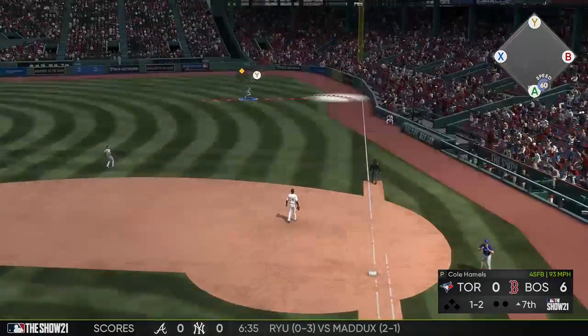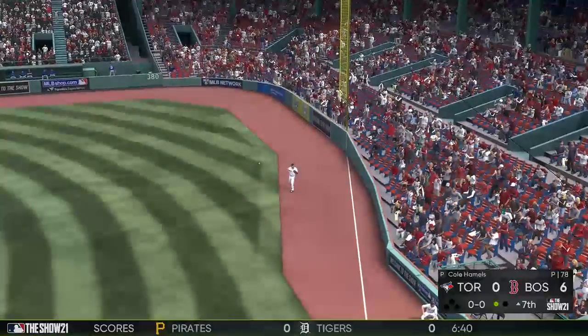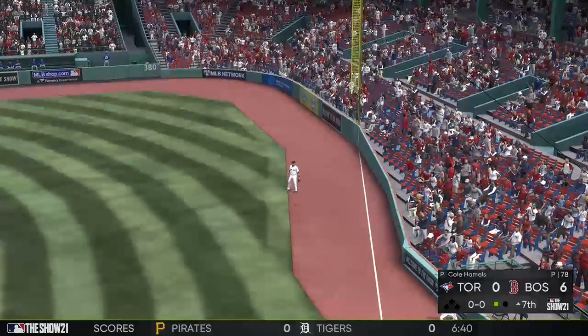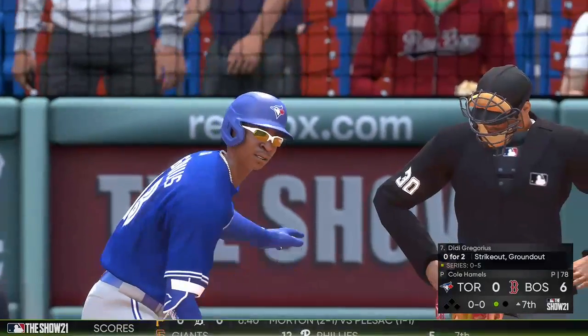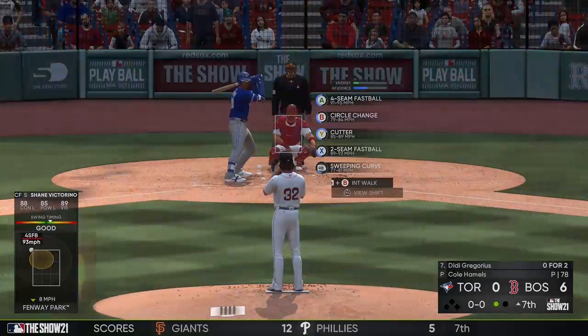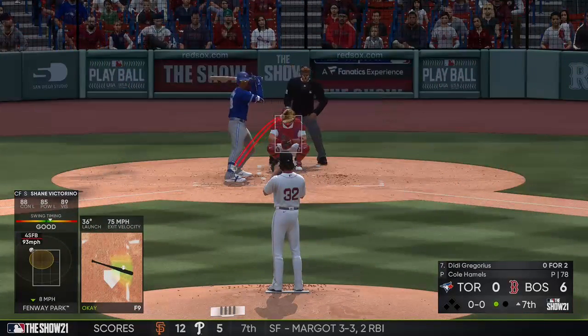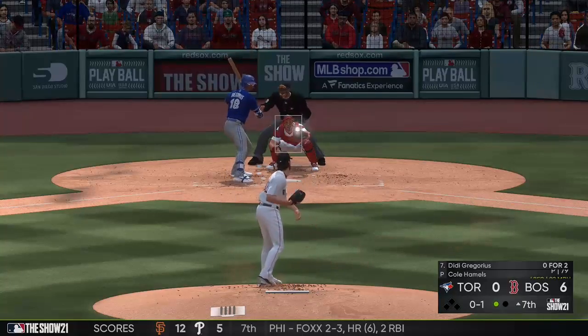And it's fouled away. High in the air down the right field line. On the move is Martinez. He's there and records the first out. Now one gone in the inning, and here's Didi Gregorius. Infield in the overshift here. Now the pitch.